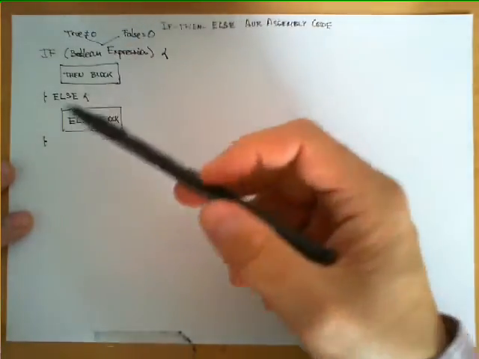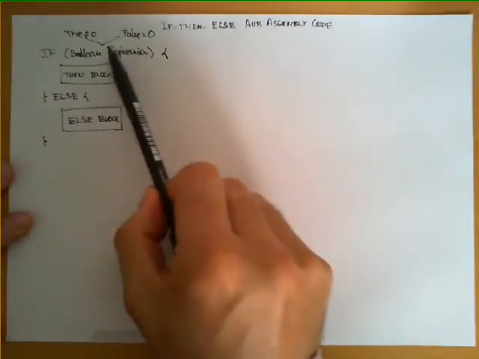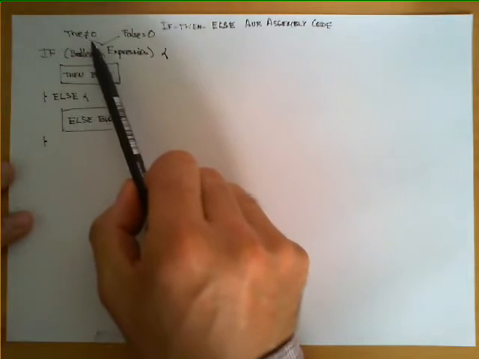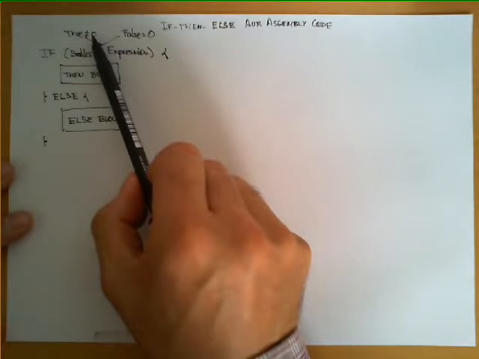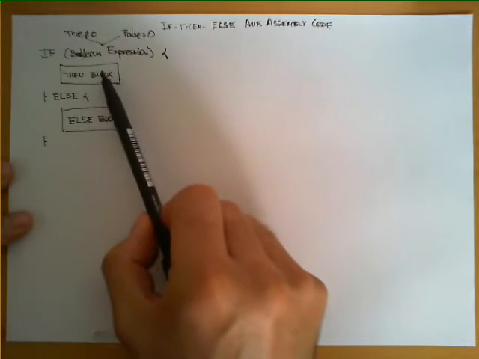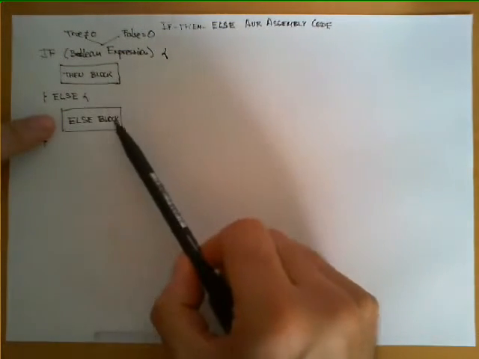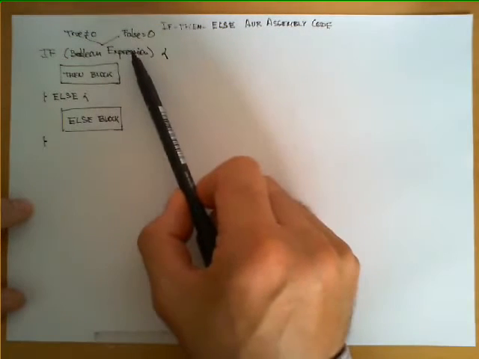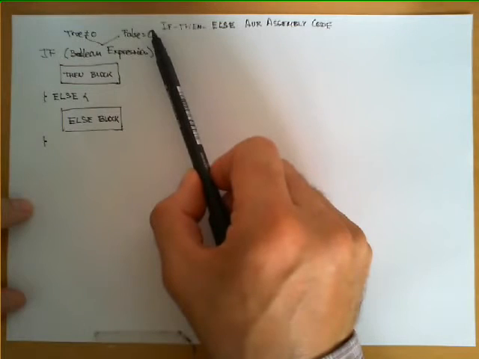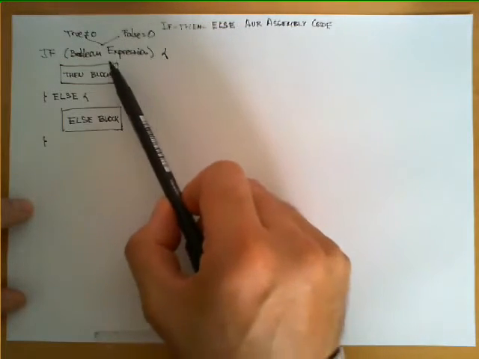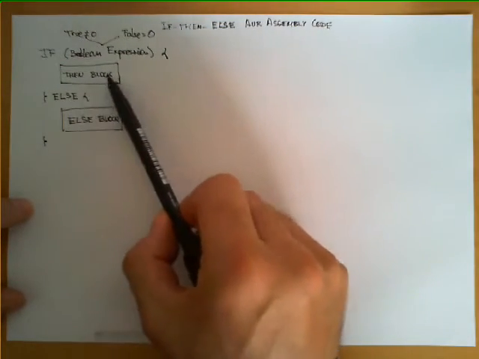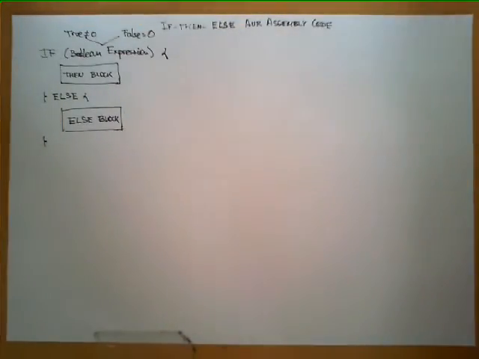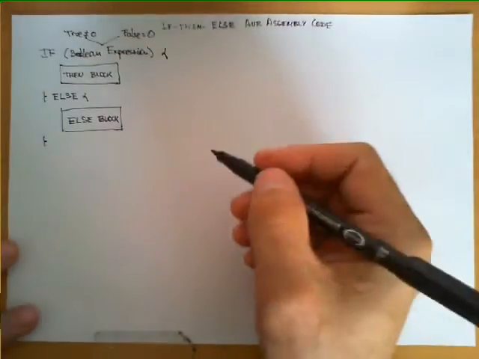The semantics, what it means, is that after evaluating this Boolean expression, if the result is true, or in our case a value different from 0, we know that the then block is going to be executed and the else block is going to be ignored. And vice versa, if the Boolean expression returns the value false when it is evaluated, the then block is ignored and only the else block will be executed. So how do we go about translating this to assembly code?